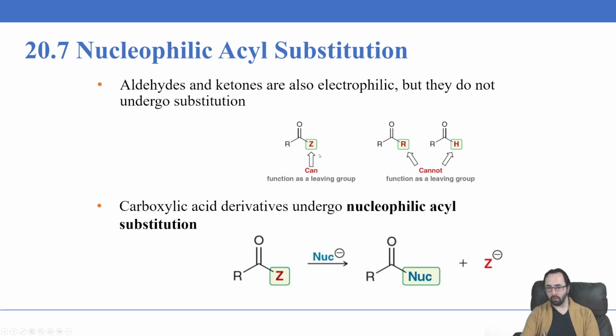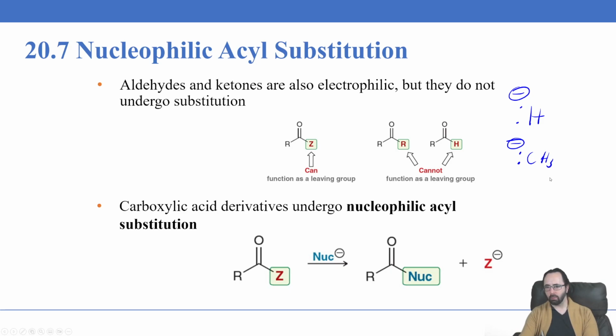So it's because in these carboxylic acid derivatives, the group that is attached to the carbonyl can leave as a leaving group. If you have a hydrogen and it's the leaving group, hydrogen leaving would be a hydride ion. This is extremely reactive. The hydrogen does not stabilize this negative charge well at all. If you have an R group, let's say with CH3, for example, you're leaving with a negative charge on the carbon atom. According to ARIO, these are terrible atoms for stabilizing a negative charge.